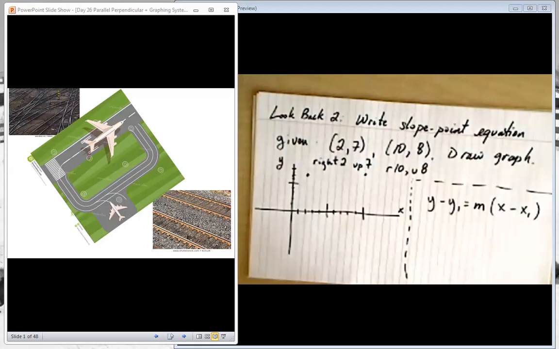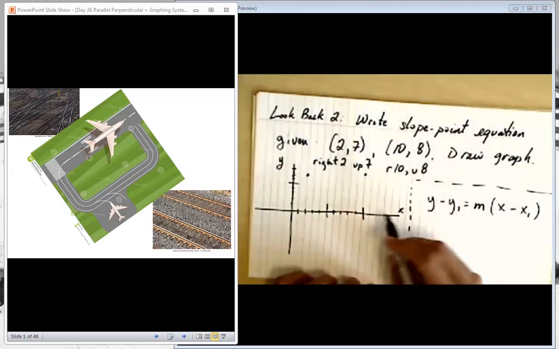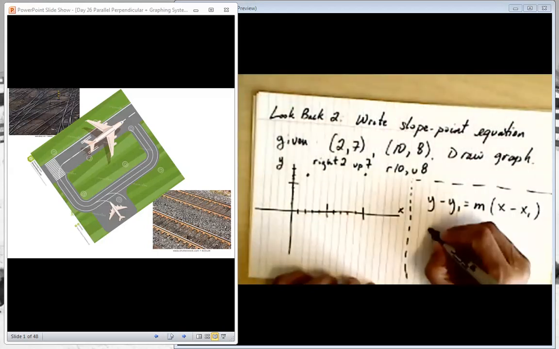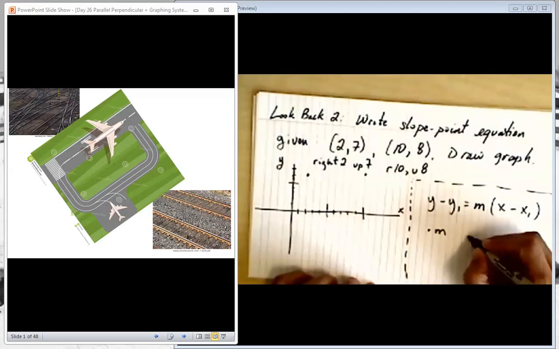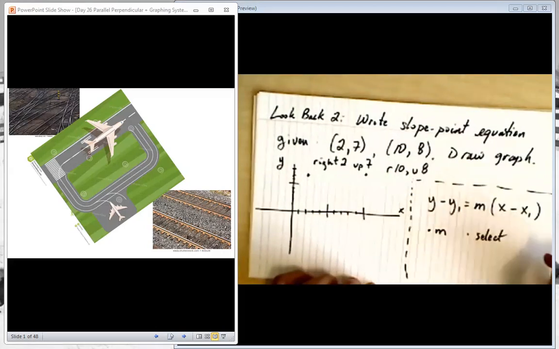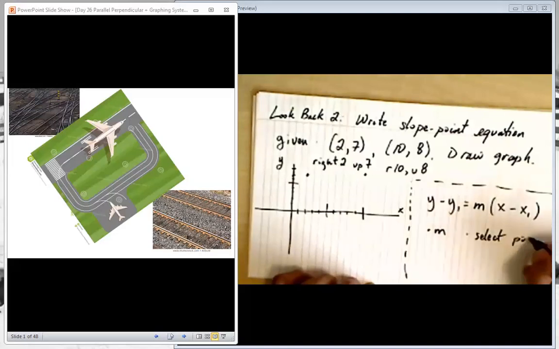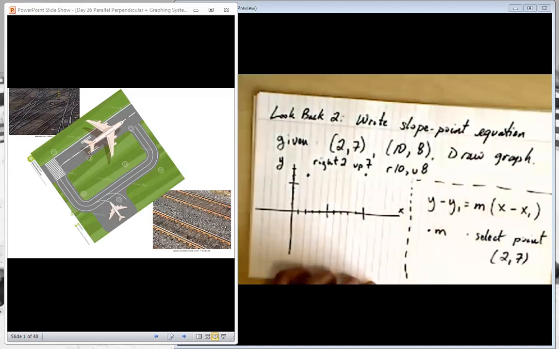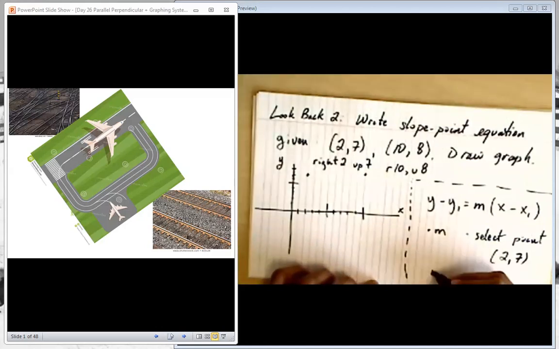Oh, nice. From class, there are two parts here. We have to find the slope, and we also have to select a point. Class was clever and did the point first: 2 and 7, right? Remember, when it goes in there, you have to think about opposites. That was part of this.